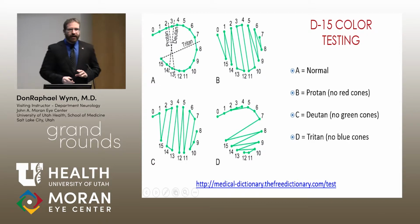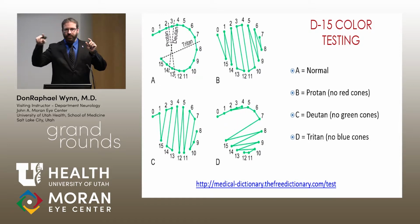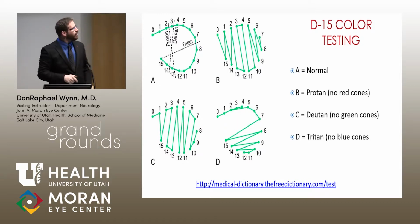So this is the color testing that we do. We have this Farnsworth D15 color sorting test, and what these people do is they take this test with these little colored chips, and they put them into the specific order that they're supposed to go in, right? So this red goes close to this kind of red-orange, and then next you put in an orange, and so on and so forth until you get this nice kind of rainbow arrangement. And so normally, someone will put 0 next to 1, next to 2, next to 3, and so on.